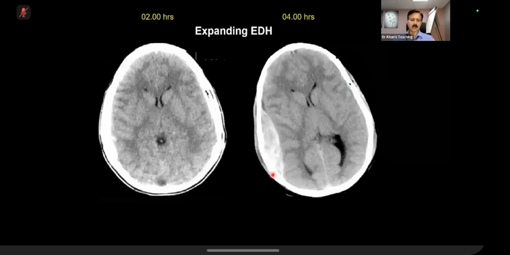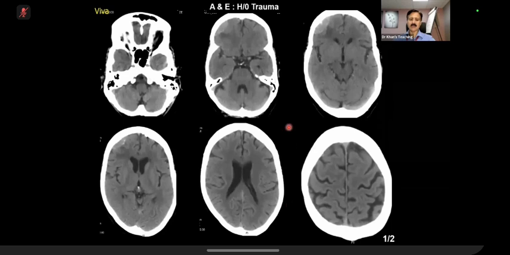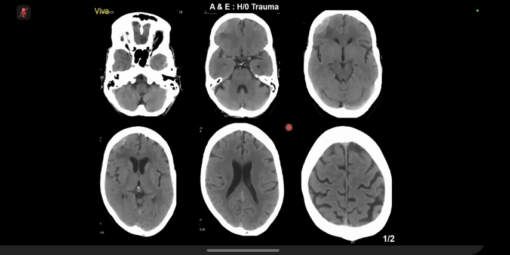So extradural hematomas can also enlarge like this case here. At 2 o'clock, it is very, very small and then it has expanded. Yes, please. A&E, history of trauma. So there is an acute or rather subacute kind of extradural hematoma on the right inferior frontal lobe. Extradural hematomas are not subacute. Extradural hematomas will always be acute. Yeah, the density looked slightly less to me than my liking, so that's what I was thinking. But that's a very good thinking.